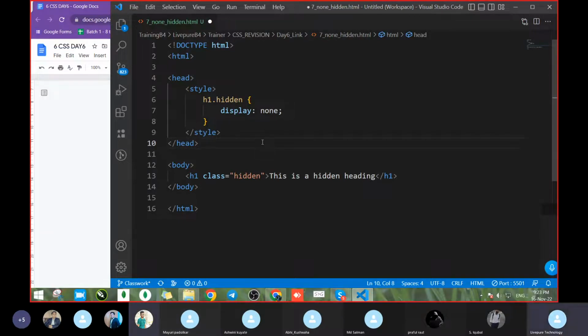Because sir, we have to target the particular tag. Correct. We are going to target that particular tag, so in that case we have to use this type. Even if you write the class name or tag directly, that will also work. But when you have multiple, that time it will create a problem. So that's why we are using this type.